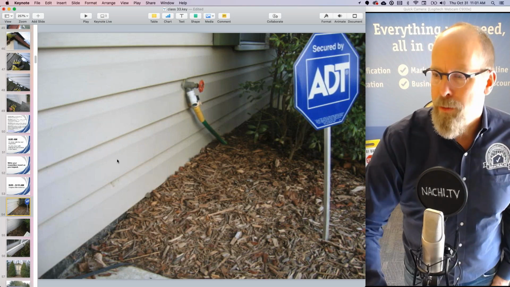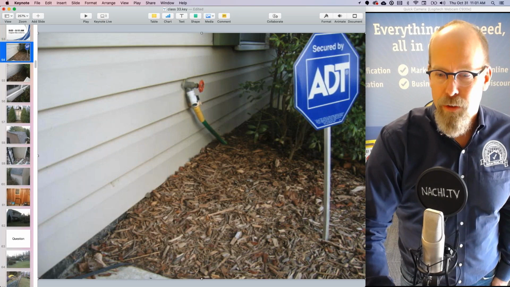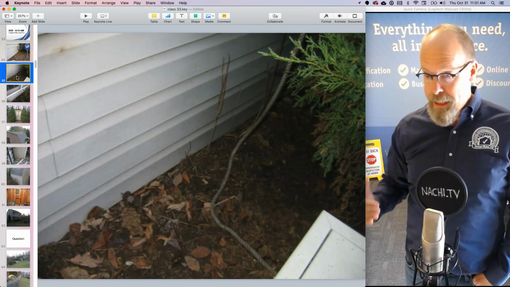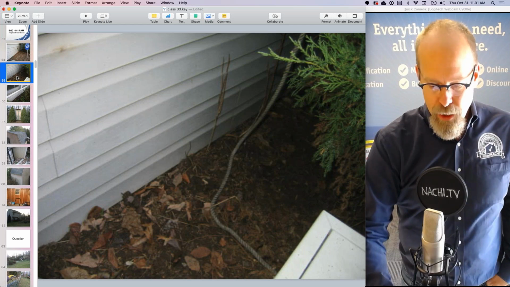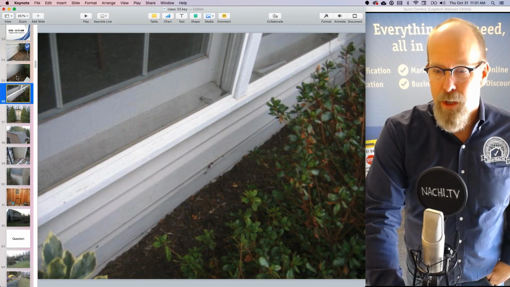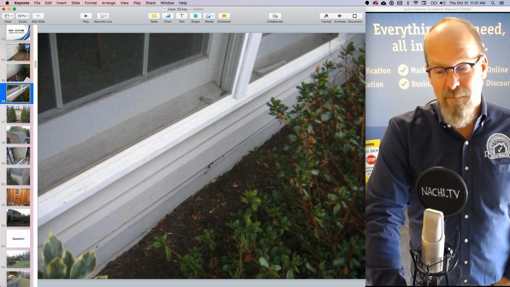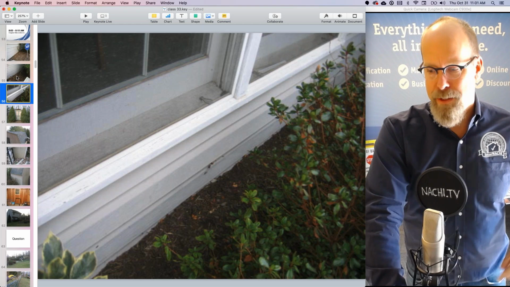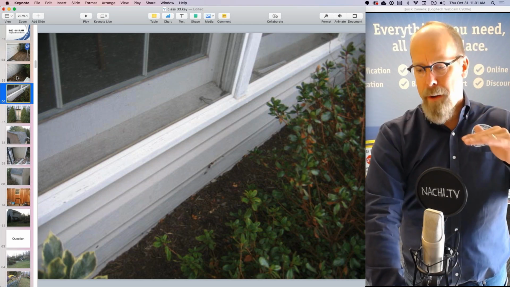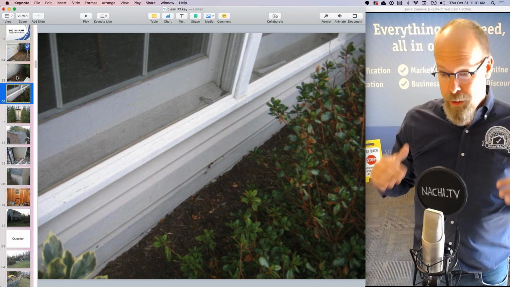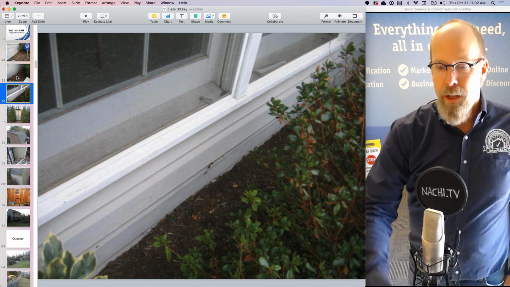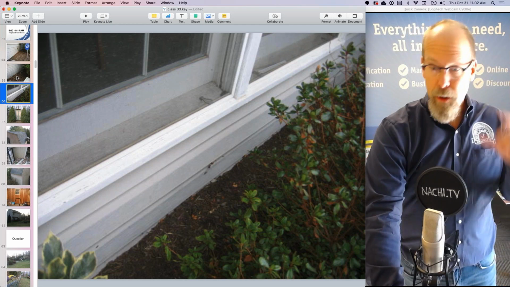So, we start the exterior. Okay, we're going through the exterior and here are pictures of the exterior siding, which is in contact with the ground, which is a bad thing. You want clearance. I like at least 6 inches, 8 if it's a hard surface, near the bottom of the siding material. That bottom of the siding material is actually covered up with several inches. I could see another row of the siding underneath the mulch. So that's a defect. I'm gonna put it in the report.